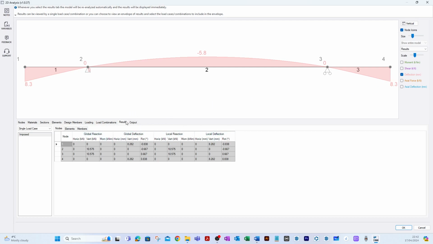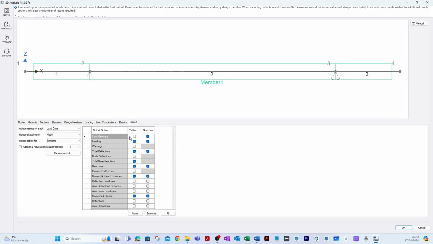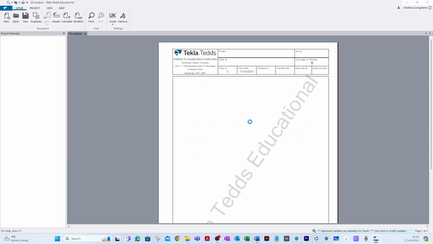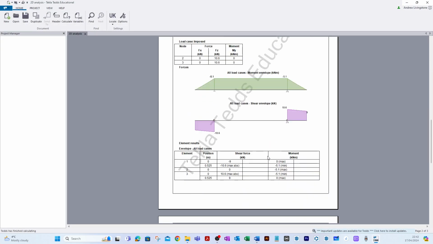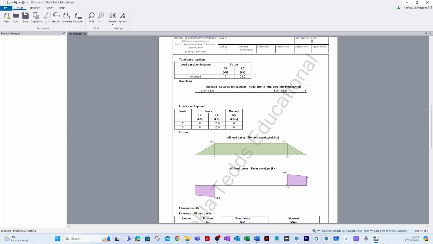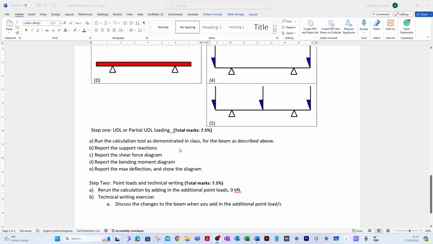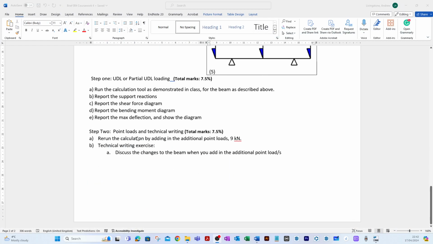I can then go to my output. I can output the things that I need in this scenario. Press run. And I can now finish off my written report as it's been asked for here.